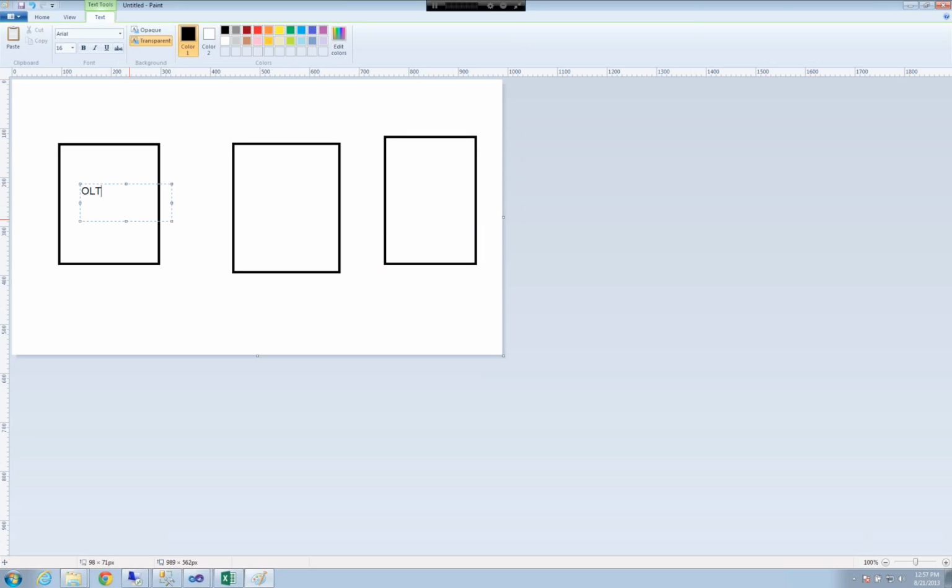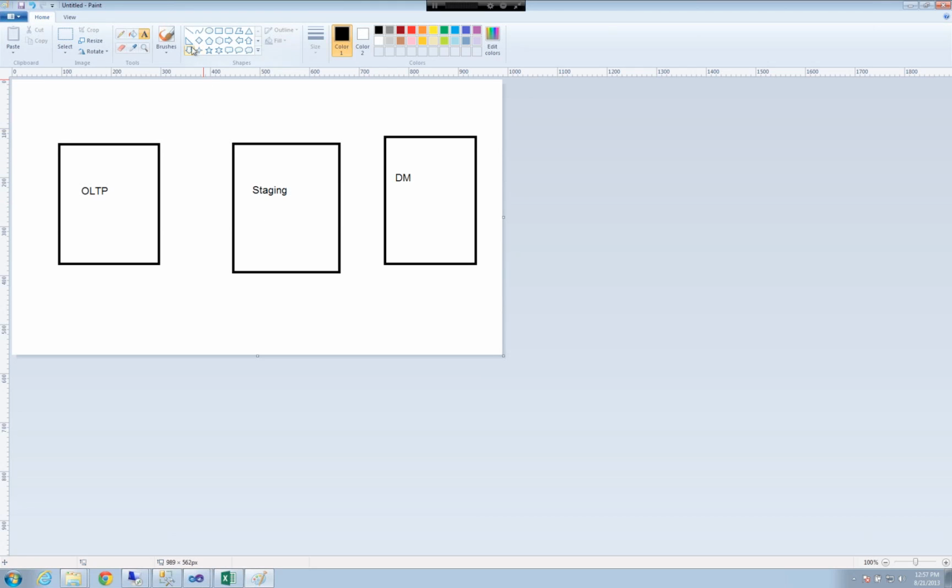So this is the OLTP system. This is staging. And this is the data mart. Okay, and then you'll put arrows in here. Here's an arrow, and this will be ETL here, and this will be ETL here.